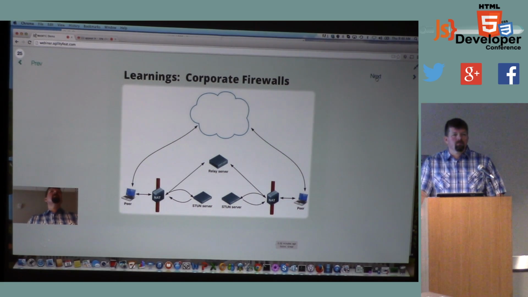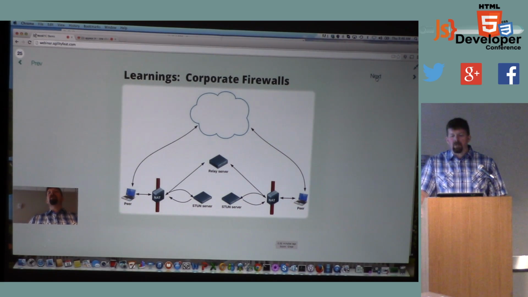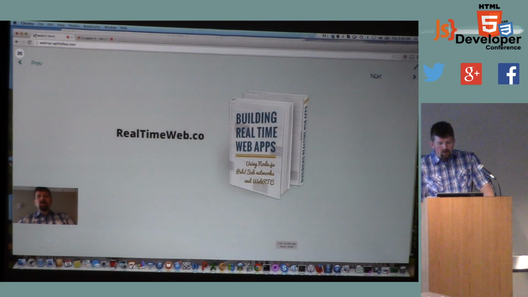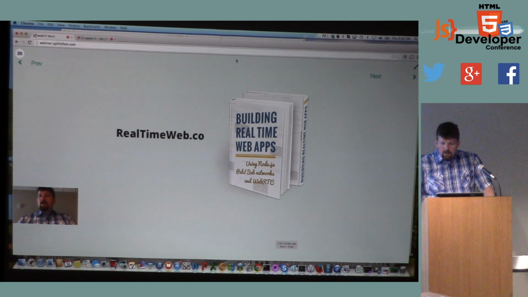What are their network policies? Can you actually do a call? So before you go write the code, pull up one of these tools like Appearin on their network and see, can you even do it? Or are you going to have to get special permission from them? So that's definitely something to keep in consideration. And that's basically it there.